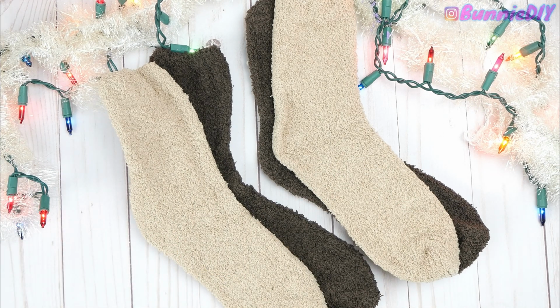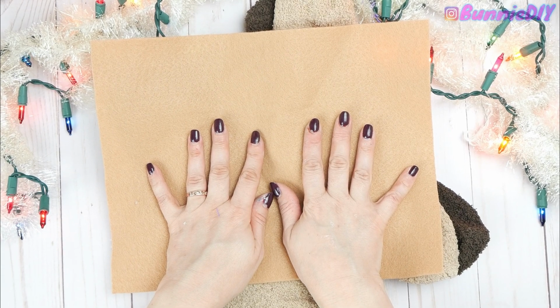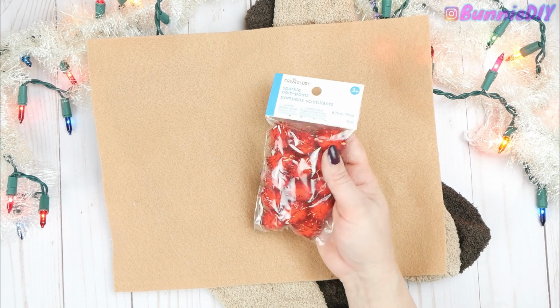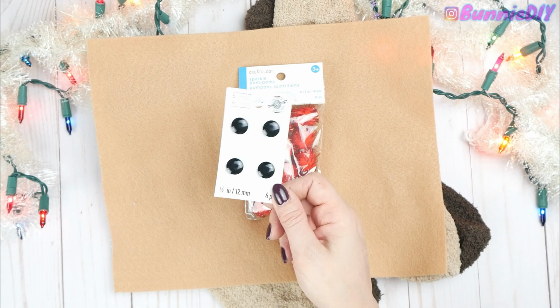I'm also going to be using some brown, kind of light tan felt, and that is going to be for the ears and the tail. I think I'm going to use a red pom-pom for the nose because I'm going to make Rudolph. I'm going to be using black buttons for the eyes.